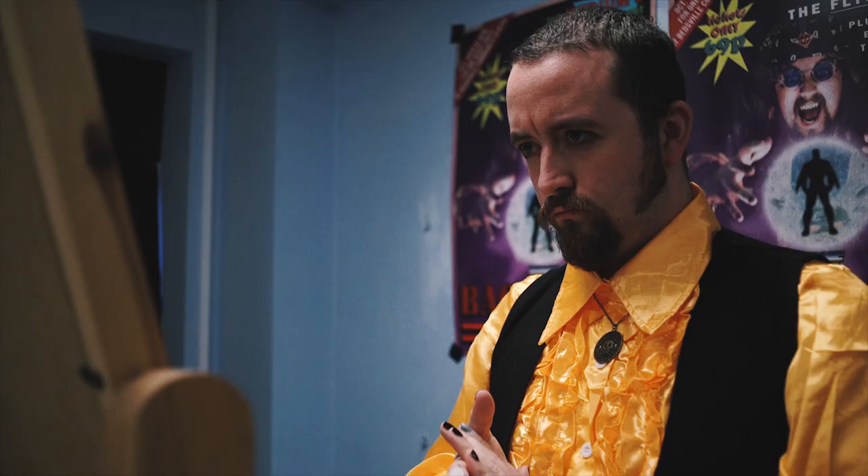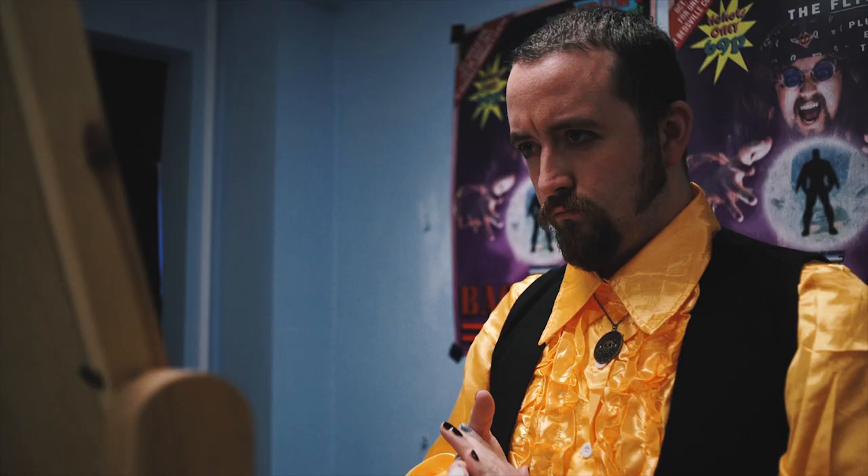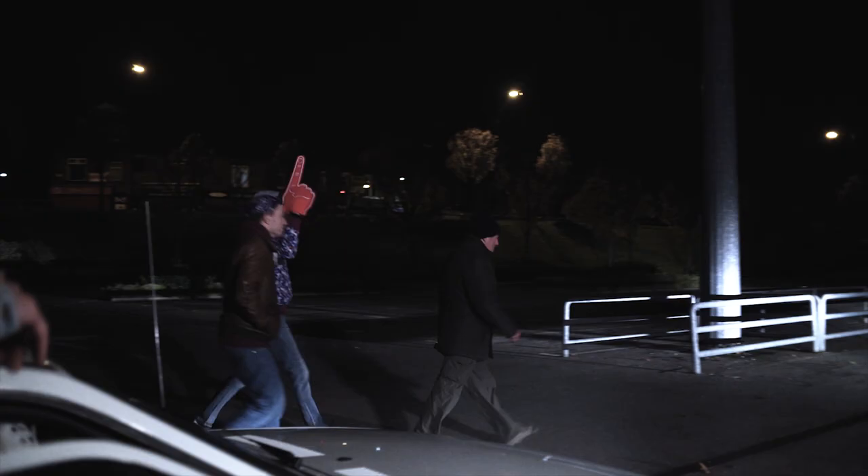Costume. When writing this film, we knew we needed to spend a little bit of money to make sure our characters fit into the world. Some of the costumes we needed to buy were the medium's yellow shirt and waistcoat, the fly swatter's knee pads and headphones, and even this foam hand.